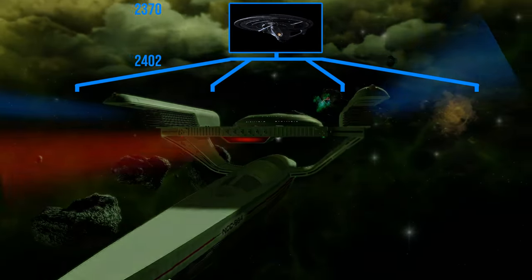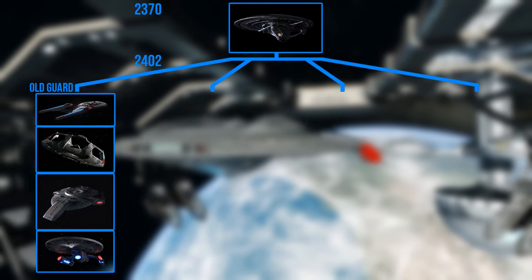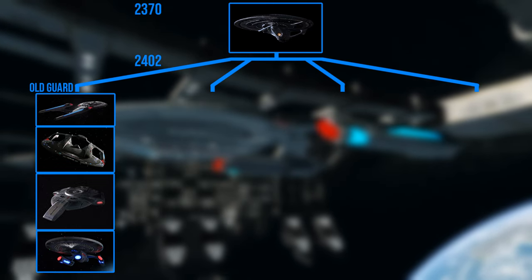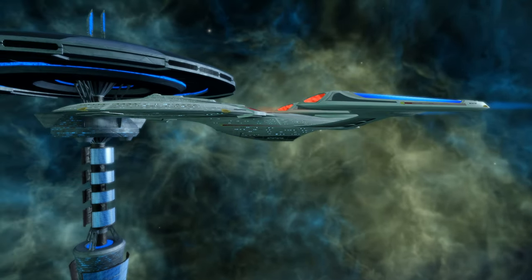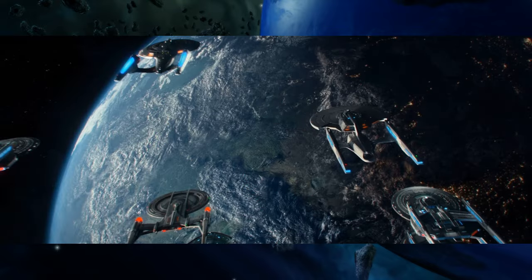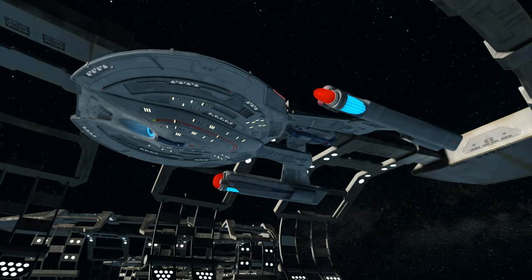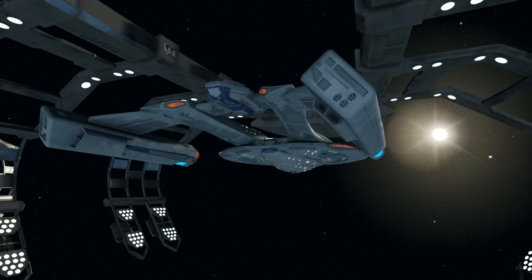In the era of Starship Picard, the Excelsior and Miranda classes are long gone, but we still have the prevalence of Akira and Sovereign class starships. Both of these vessels served particularly well as defensive ships, but the Sovereign in particular maintains the diplomatic suites and can still reach a high warp factor of 9.98-ish, which keeps it in the upper echelons of even the 25th century Starfleet ships. I more or less expect it to be occupying the role that the aged Excelsior was. The Akira still acts as a potent patrol craft, but likely no longer is deployed into hostile encounters as a first choice.